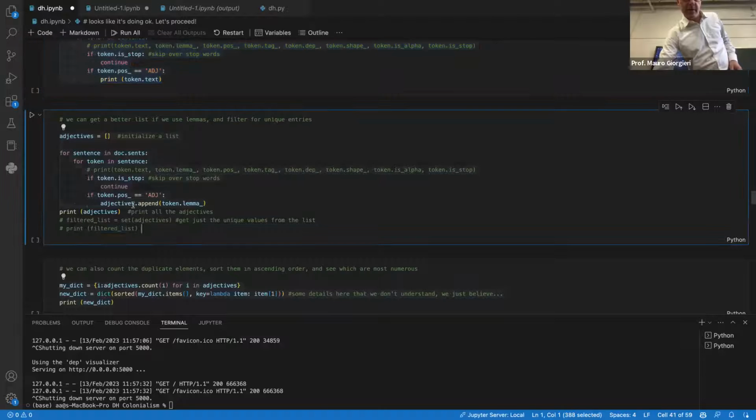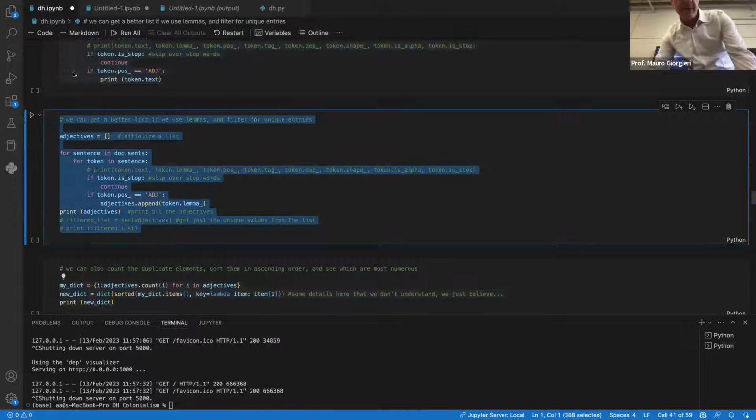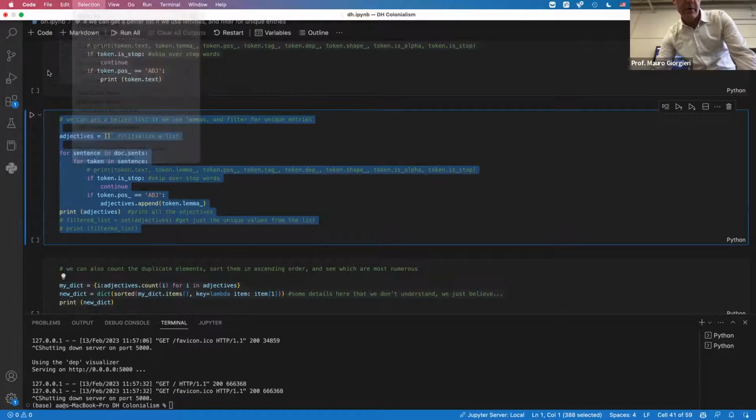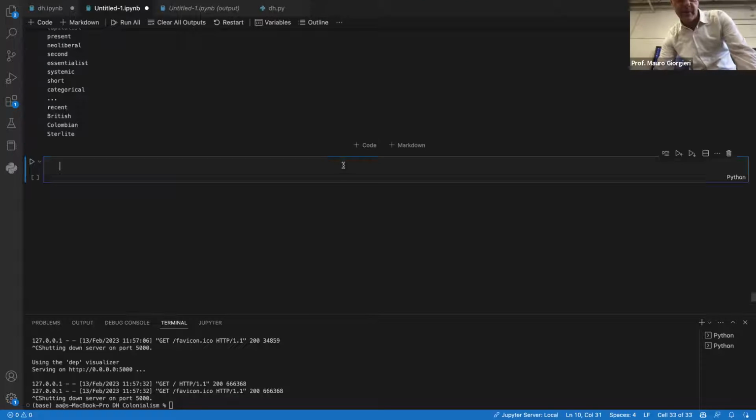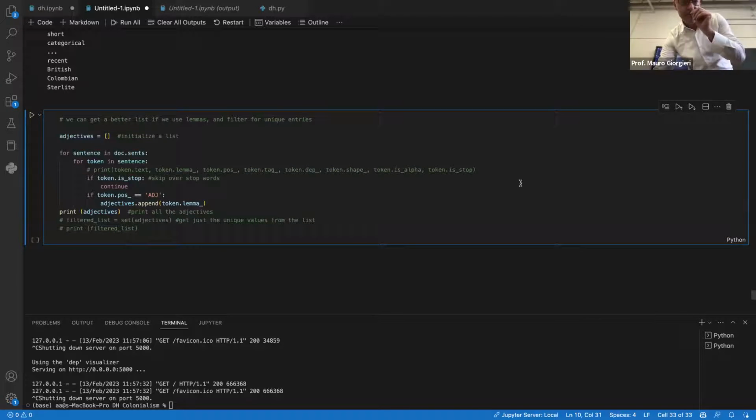Okay, so at this point, instead of just looking for adjectives, we could look for lemmas of adjectives. So that'll help us. Initialize a list, loop through the sentences: for every sentence in document.sents. This is the way that spaCy refers to the list of sentences in the document. And then within each sentence, go through every word, looking for adjectives.